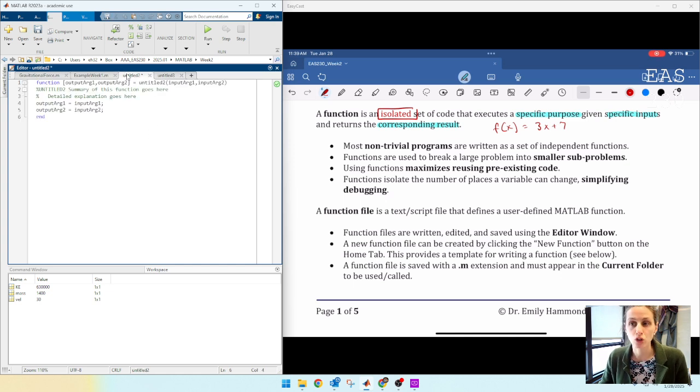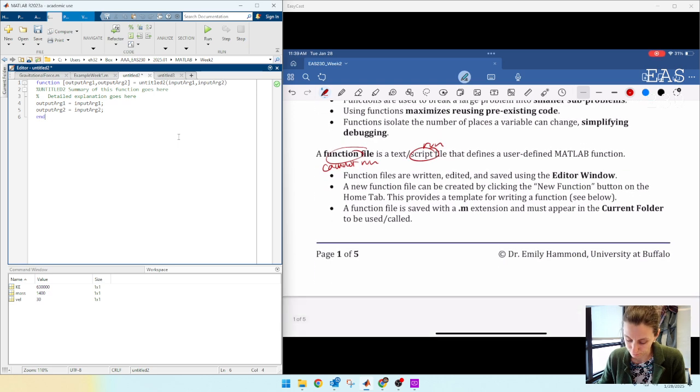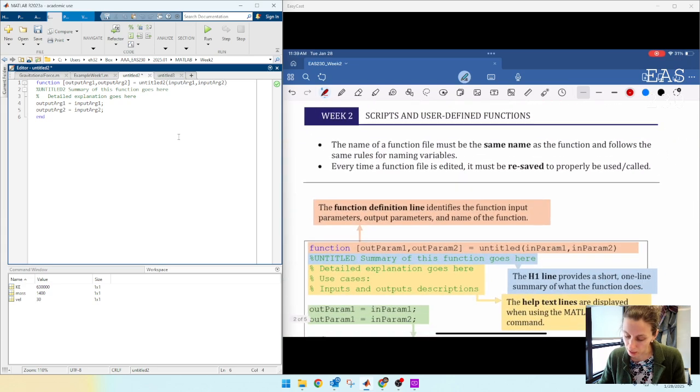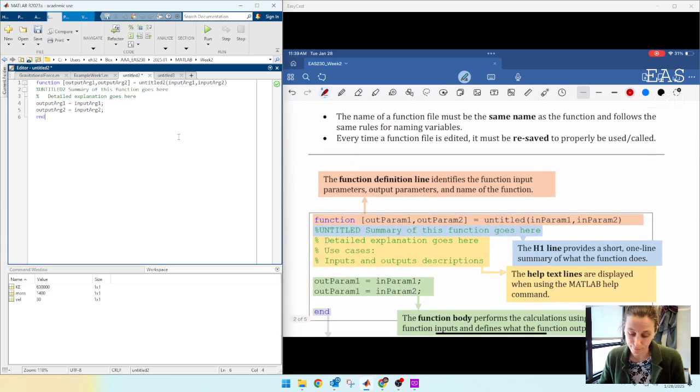But it's just a script file, so when you save a function, it saves as a .m file. The only difference is you cannot run a function file. So script files you can run, function files cannot run. You need to call a function file. And once again, it needs to appear in the current folder in order for you to use it and call it.